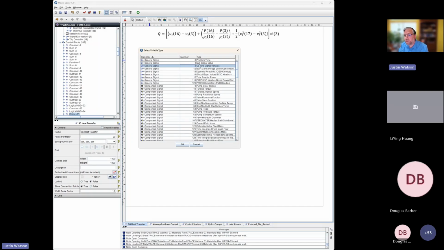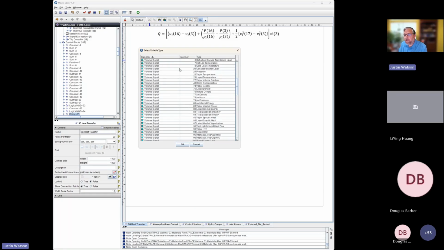So that can be a very useful and powerful input. And then again, it has component-specific signals, so things like pump motor torque, turbine torque, etc.